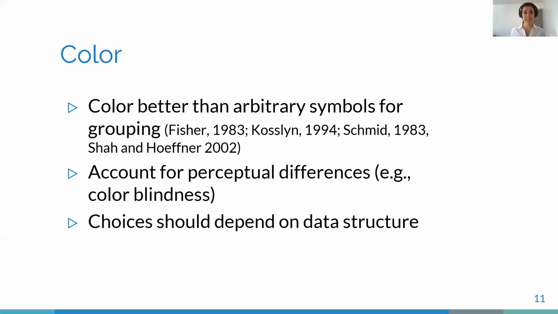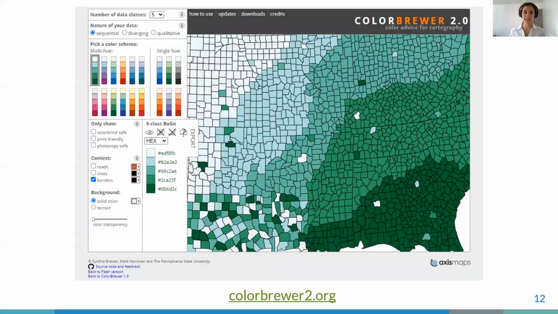Now, this is a lot to keep in mind when you're choosing your colors, but there are tools online that can help you do this. My go-to is Color Brewer, and with Color Brewer, you can set the number of data classes you have, what type of data you have. You can even check this box to make it colorblind safe, so it will only show you colors that can be perceived by those with color blindness. And then it gives you hex codes, which you can just plug right into your R code, which is what I do for my data visualizations. While these tools can be great, we still have to use them and think critically when we do.